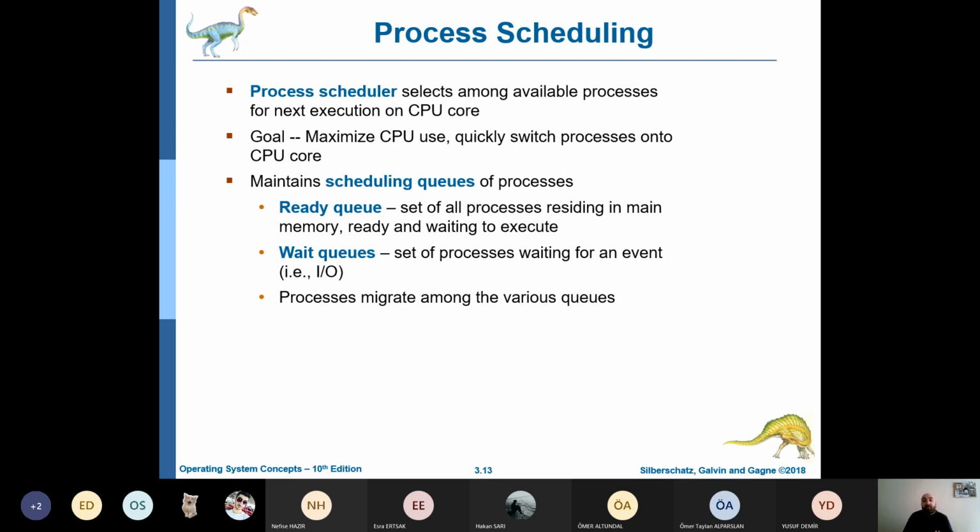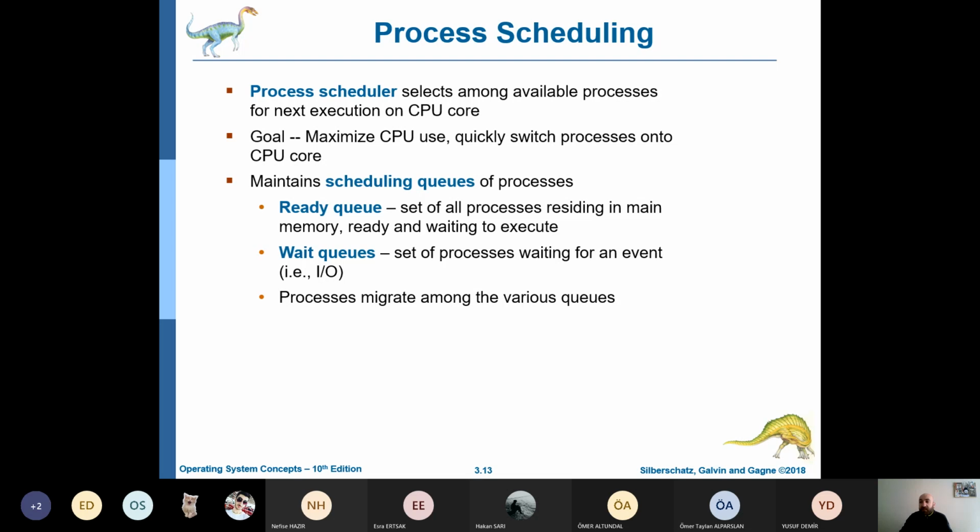An input-output bound process is one that spends more of its time doing input-output operations than it spends doing computations. A CPU-bound process, in contrast, generates input-output requests infrequently, using more of its time doing computations.